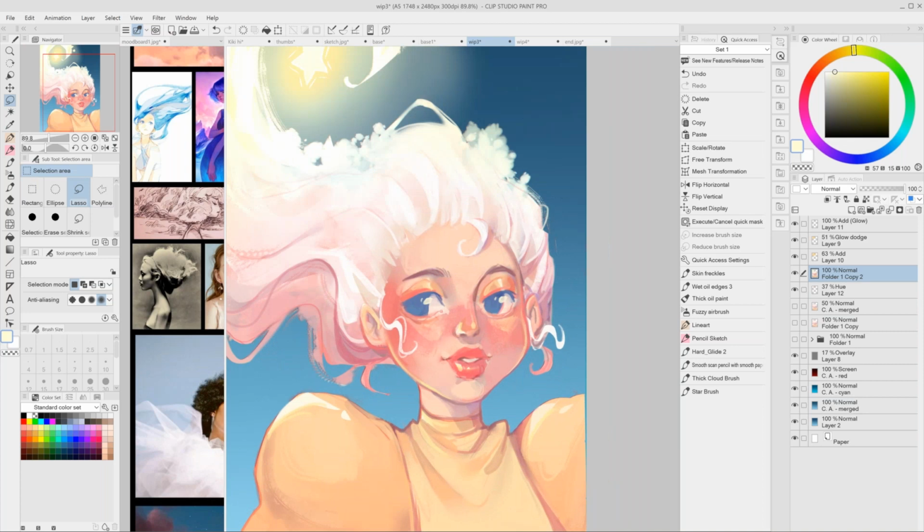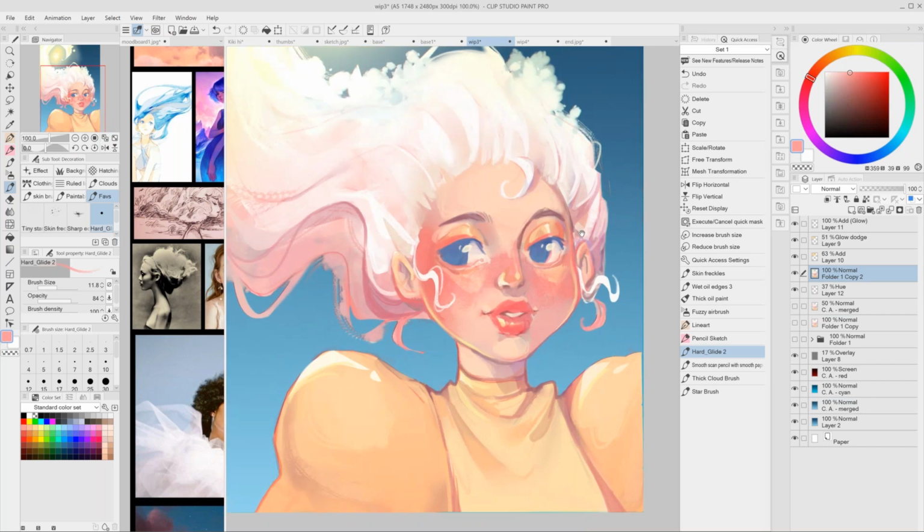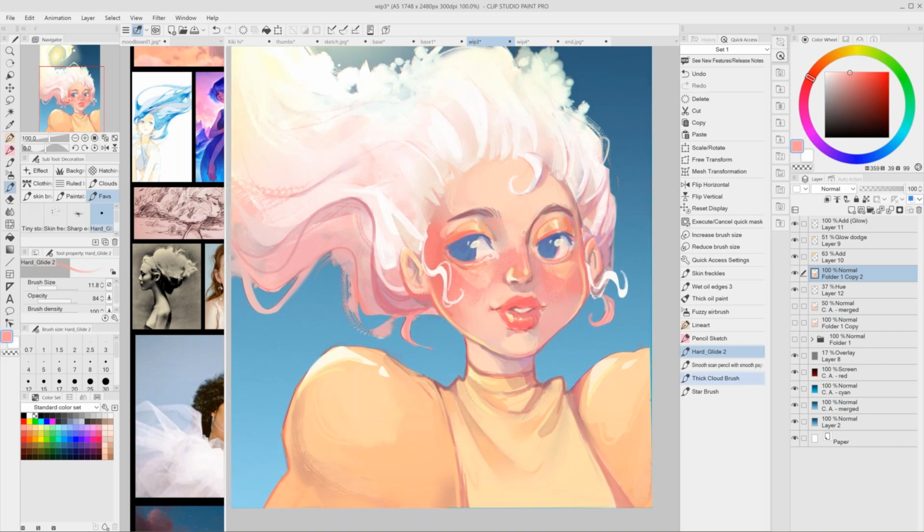So I don't want to show you the rendering stage because it's, like I said, very boring, but I'm gonna show you in quick, simple moves. So I'm gonna take my hard glide, which is my favorite brush for rendering. I'm gonna pick some colors from my character.